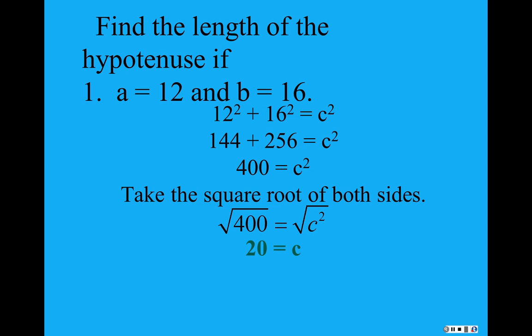Yeah, they usually give you two of them. On the GED, they usually give you two Pythagorean theorem problems. I've seen 3 on some of them. You can't forget this, okay?